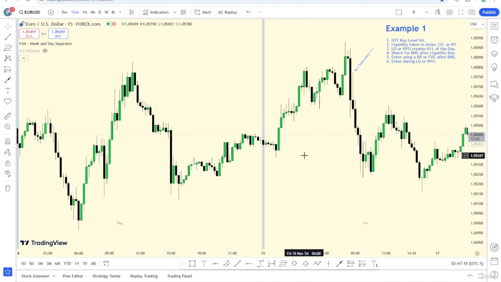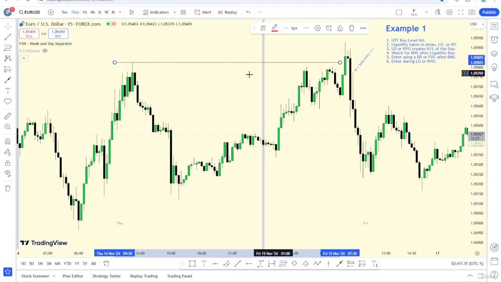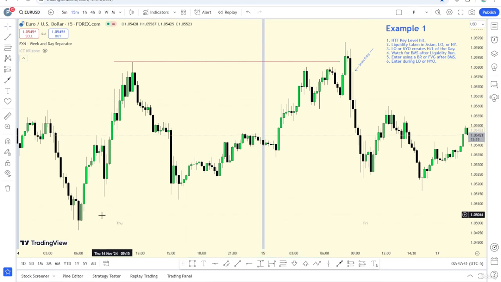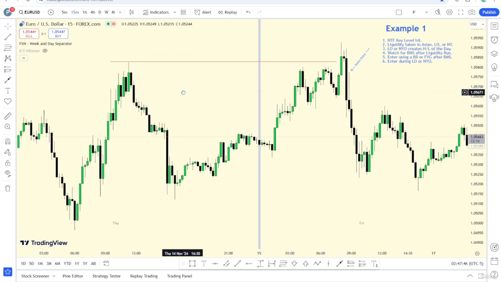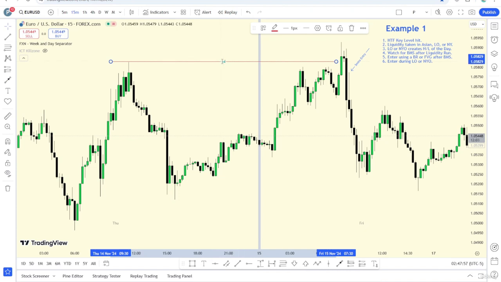But before then, let's look at some of the elements that need to come together for this setup to align. So I'm watching the Euro USD 15 minutes chart. And the first step that I'm outlining here is that you need to outline a higher time frame key level. So in this example, our higher time frame key level is this daily high. This is Thursday, the beginning of Thursday's trading. This was the highest high that was created. And then entering into Friday, we are seeing that high being taken out here at 8 a.m. New York session. So I'll outline this as our key level.